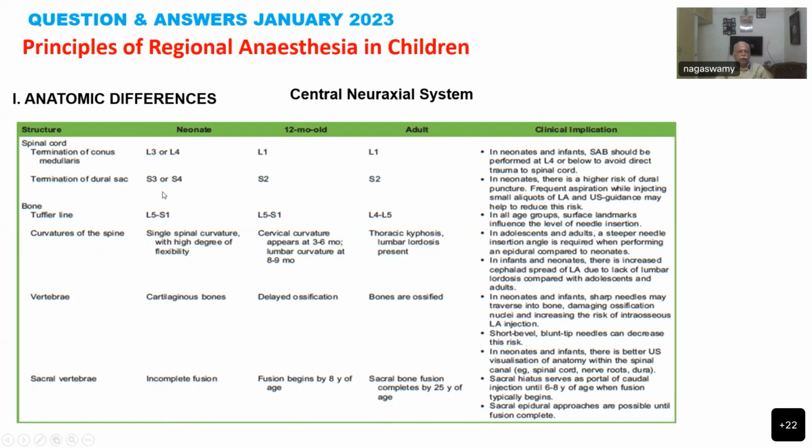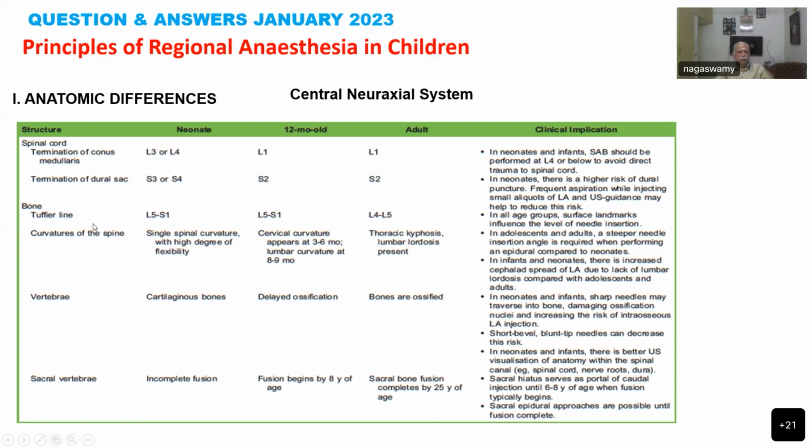That is why they always recommend that it is better to use a 22 gauge Venflon to puncture the sacrococcygeal membrane. Once you get the loss of resistance on piercing the sacrococcygeal membrane, you remove the metal needle and advance the cannula alone to inject the drug. If you use that plastic cannula to advance into the caudal epidural space, you will not be puncturing the dural sac, and that is always safer than using a metal needle for the caudal puncture.